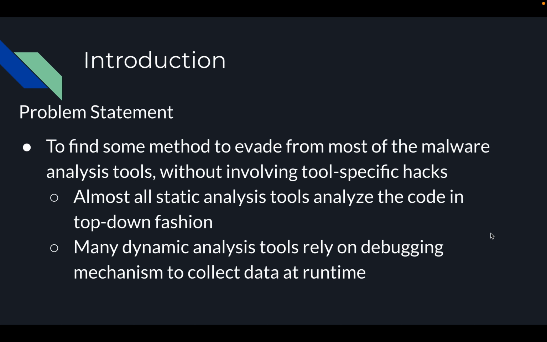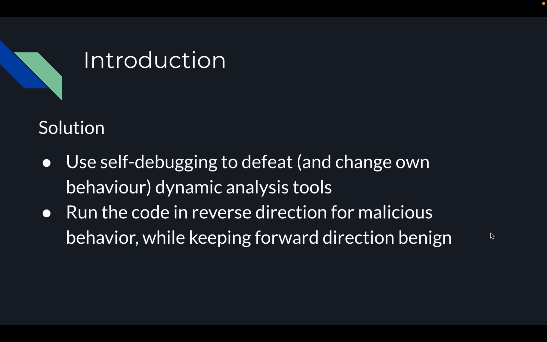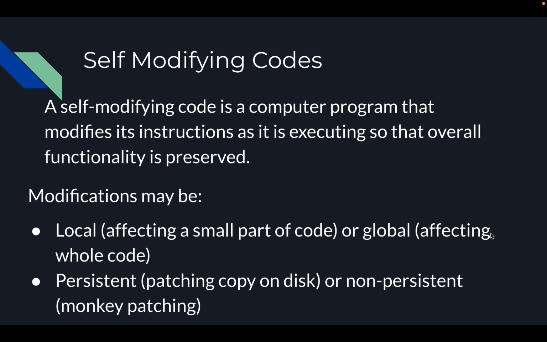Now, these analysis solutions could be bypassed using self-debugging techniques to defeat and change the behavior of the application and also execute code in both directions. That means from top to bottom, it will execute a good code, and on the other hand, it will execute the code in reverse order, that is bottom to top, and it behaves as a malicious or a totally different program. We are trying to explore the second option, that is execution of code in reverse order, in this paper.